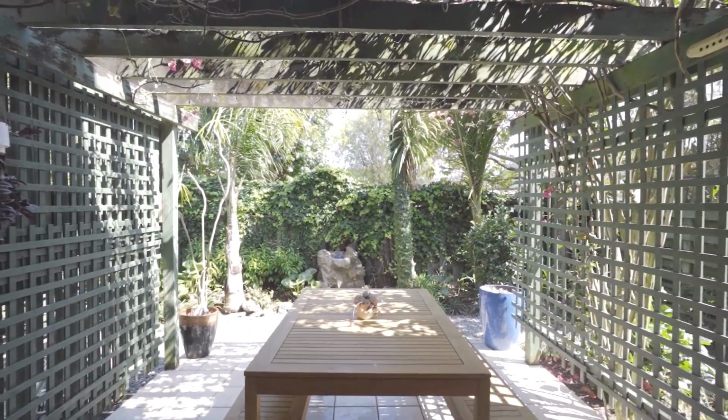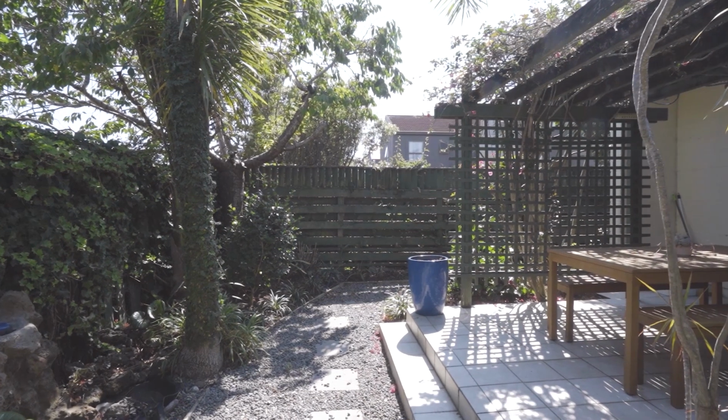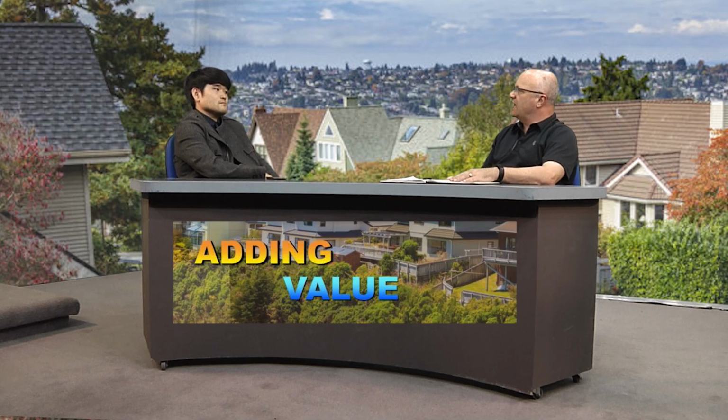Yep. You were specifically looking for a 2-bedroom property that had the capacity to take a third, whether that was a 3rd bedroom or a 3rd office, because you have a work from home environment, is that correct? For us, it was just get the best house possible. This is the foundations, right? It was, let's get the most value out of this. That was our goal.